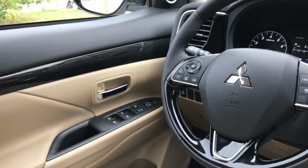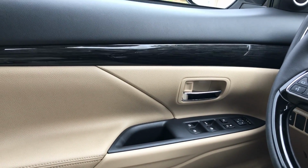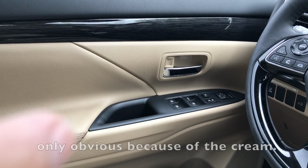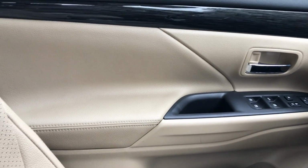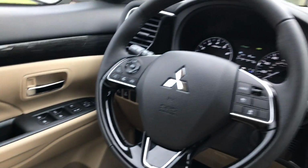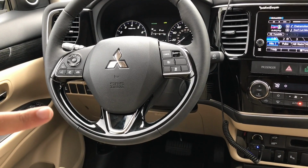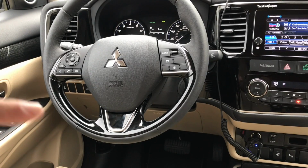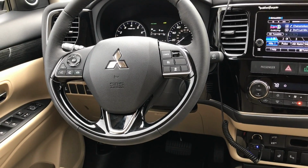It is a nice looking SUV inside, starting on the door here. There's some wood type trim up on the top there. That black plastic down there I'm not a huge fan of, but overall the other materials are very nice, like the stitching over there. So that's a little thing, it's not huge. The wheel is extremely nice. It almost has a wood look and feel on the bottom half there, and this wheel is also heated on this model, so that's nice.